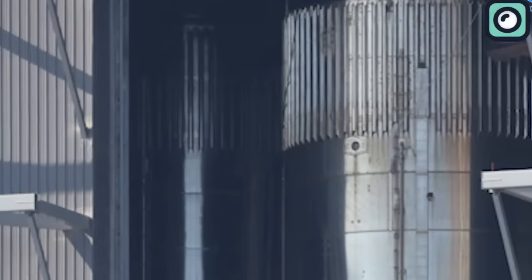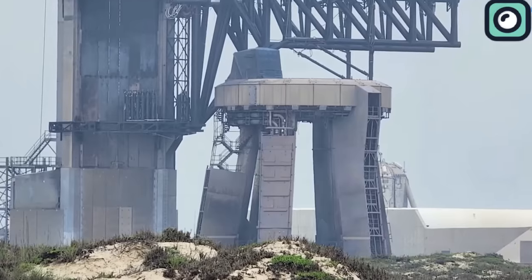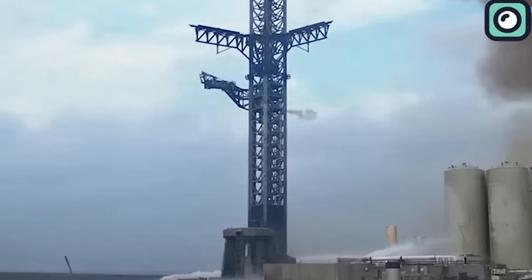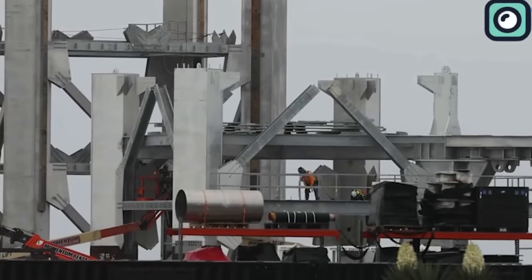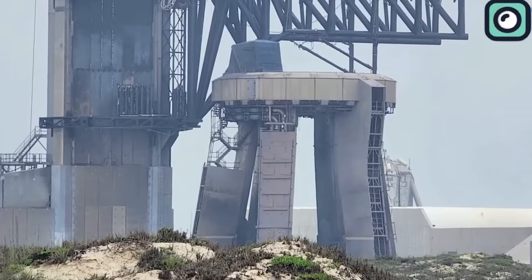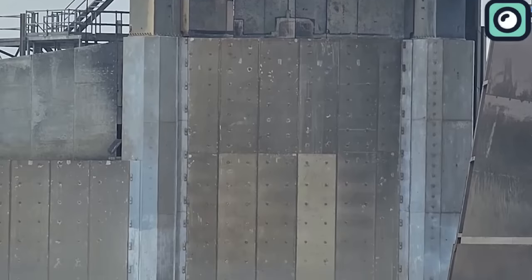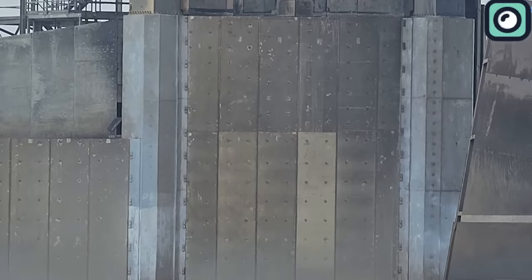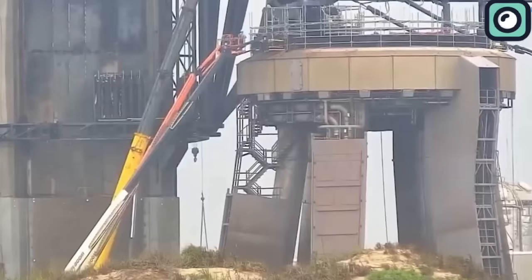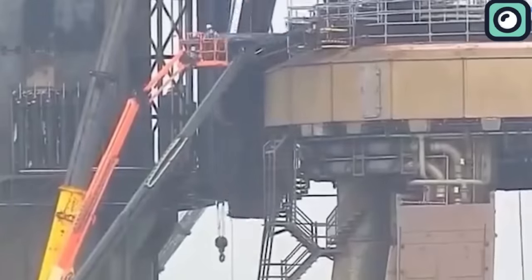It's not just the booster and the Starship that SpaceX is focusing on — they're also improving the launch pad and other ground infrastructure. Following the third flight, they initiated a series of upgrades to the launch pad and started construction on a second launch tower. Initial assessments after Flight 3 suggested the launch pad was in relatively good condition. Despite not facing severe damage as seen in the first flight, some wear and tear were observed. Post-launch images showed that the protective steel plates at the launch site had discoloration, indicating the extreme heat from the 33 Raptor engines.